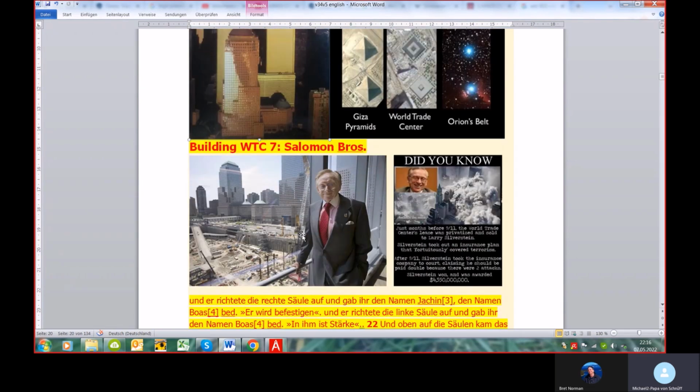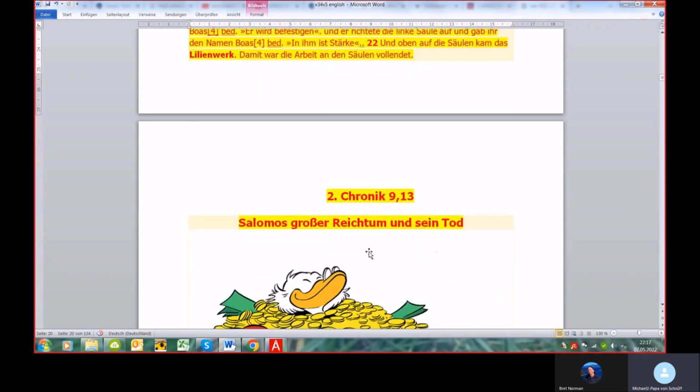You see that these people are actually destroying the old temple to build a new temple. So the new age has just begun in 2001, of course, because it was 9/11. It was Apollyon. No, it was Revelation 9:11 once again. So it is the destroying of the old temple. Yes, and of course people have foreknowledge and they are smiling all the way because they knew exactly what to do. Therefore, they insured these structures, World Trade Center 1 and 2, separately, a few weeks before the terrorist attacks. What a coincidence, huh?